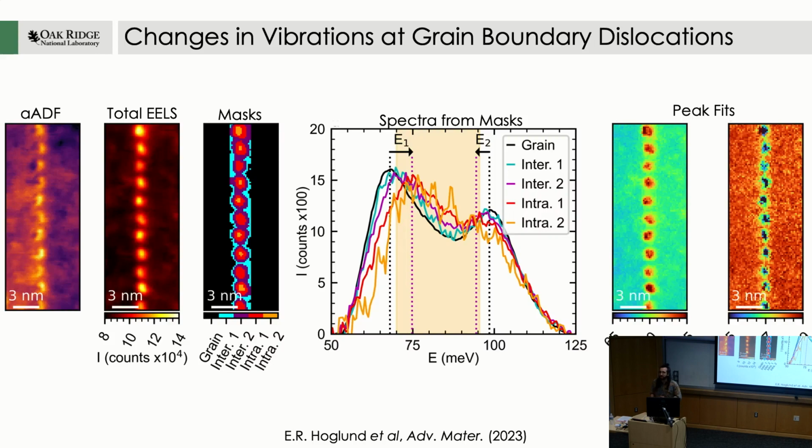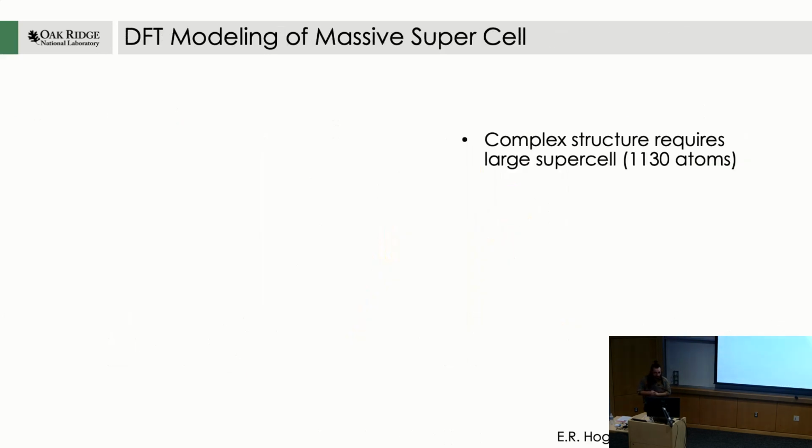And you can really map this effect out nicely and see that we're getting red shifts of the E2 peak and blue shifts of the E1 peak as a function of the individual dislocation cores. And if you really squint your eyes, you can also see that you have variations between the individual dislocation cores that are much more subtle than the ones in the dislocation cores themselves.